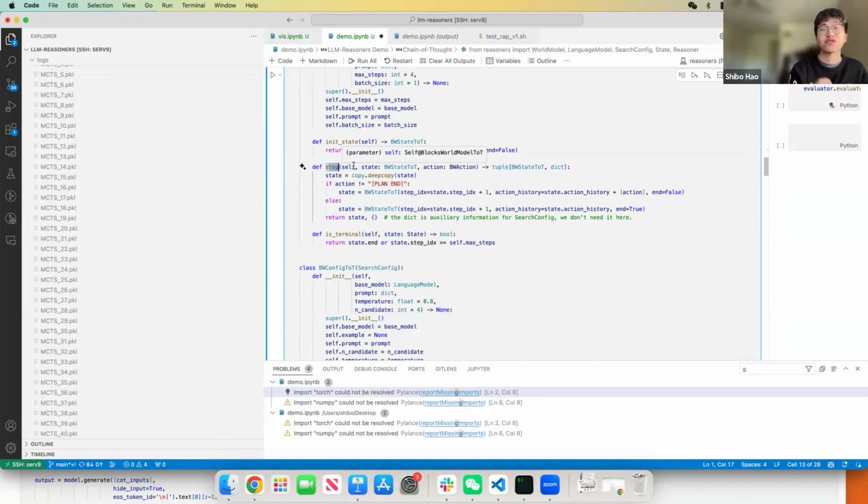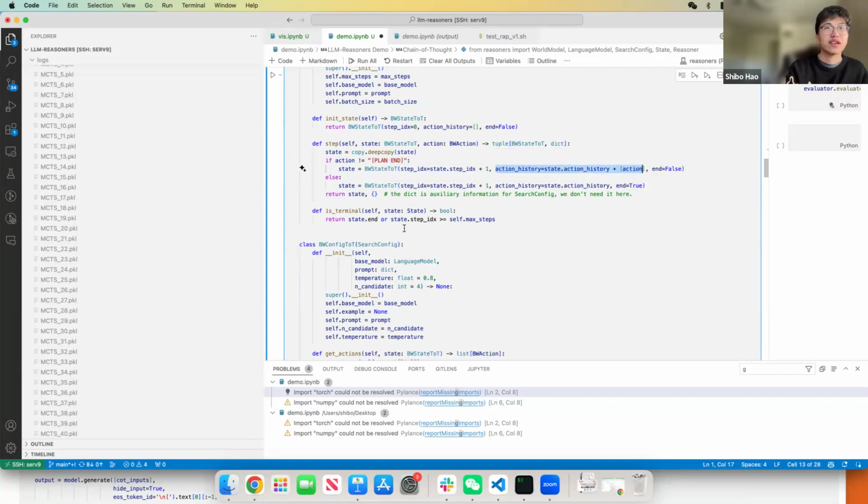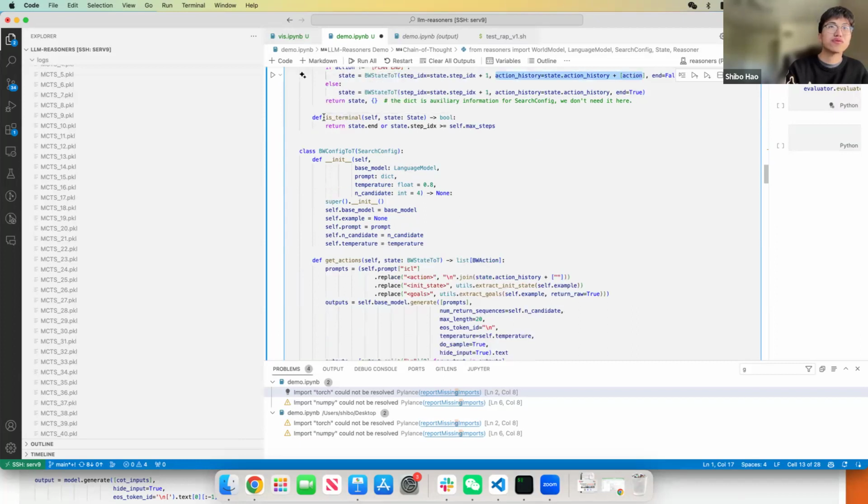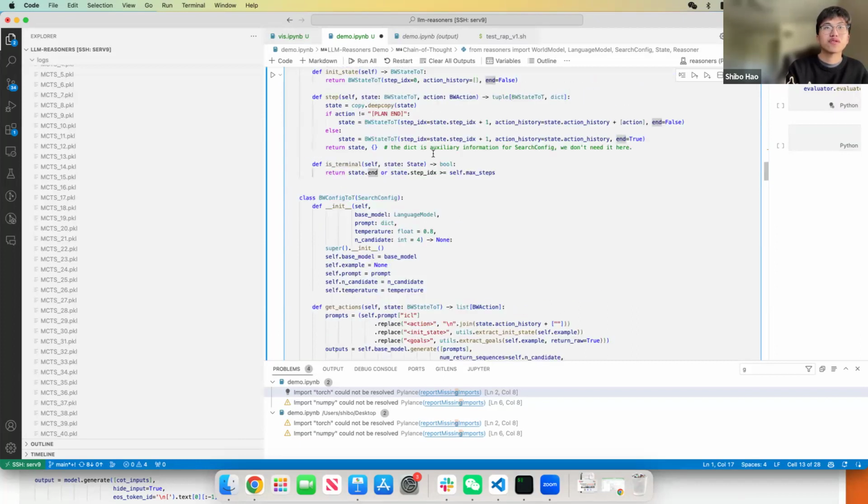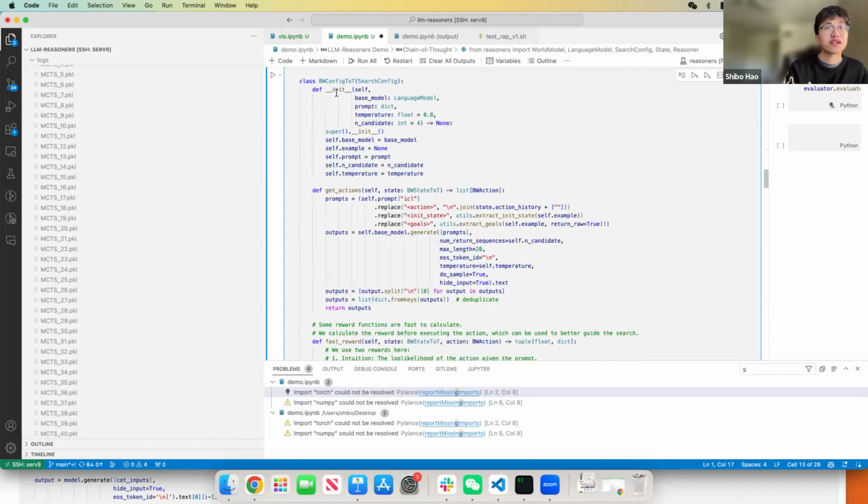It's a trivial function here because we don't have an explicit world model for tree of thought. So except for the situation that the action comes to an end, what we want to do is simply to append the new action to the current state. And we also want to define the terminal state, and the configuration here.